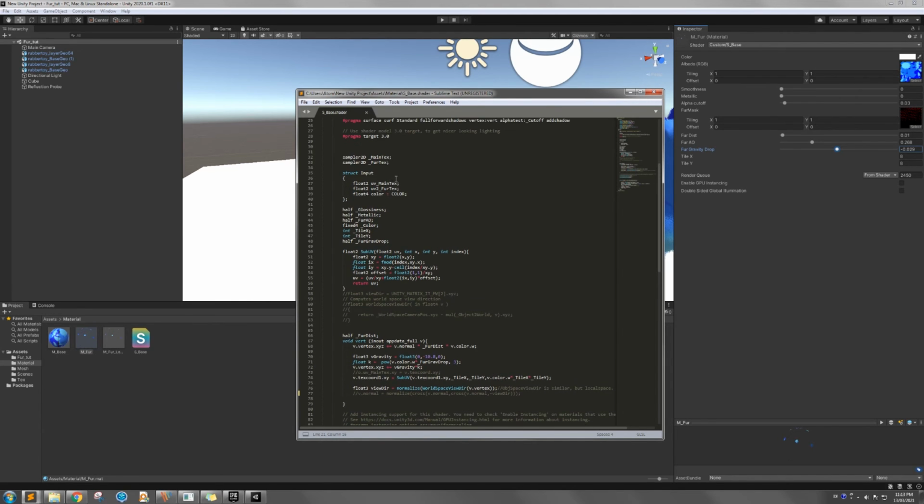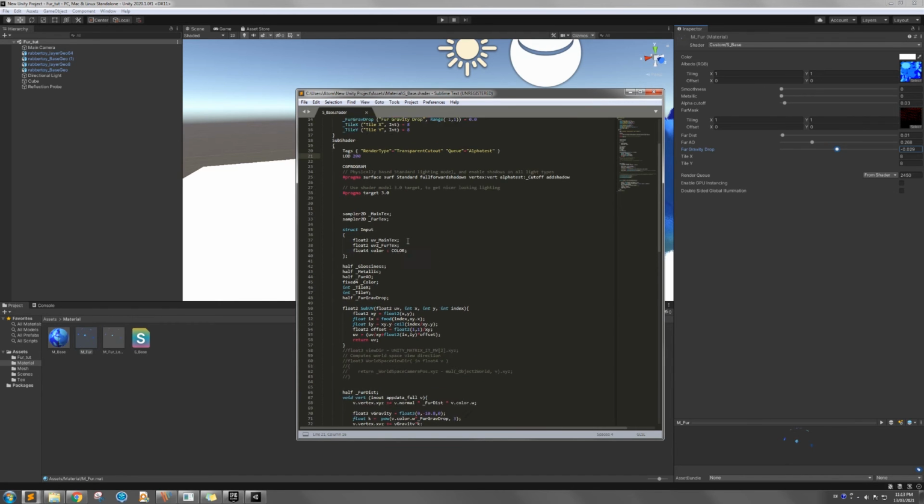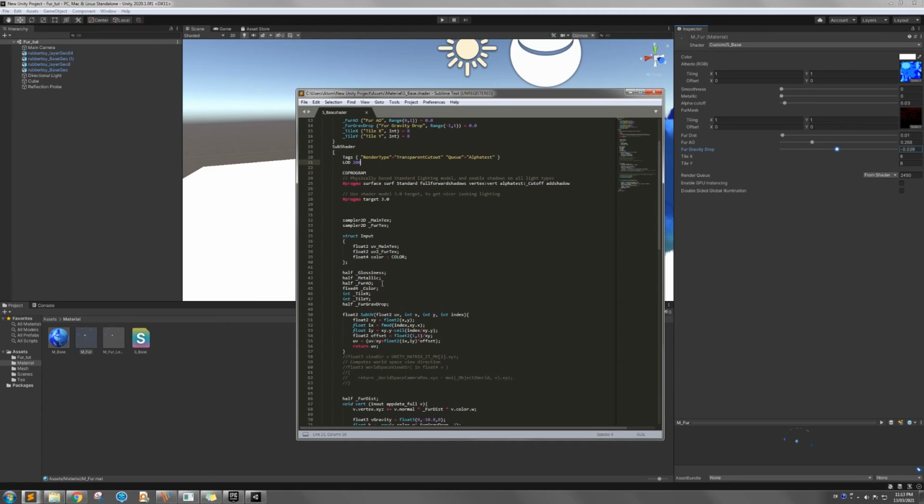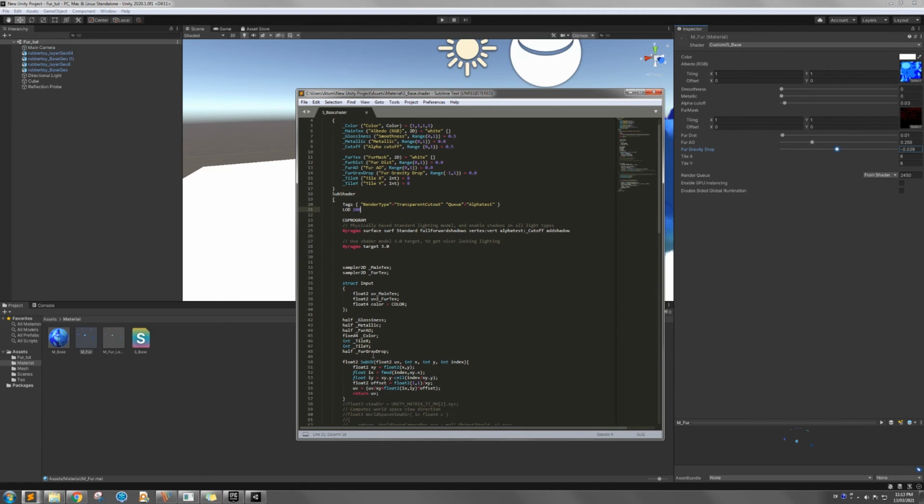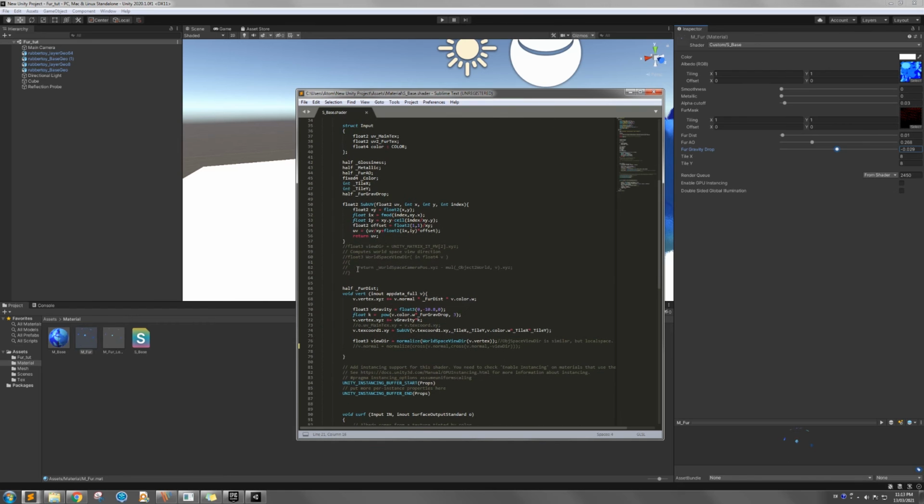So what I want to put in is a UV main texture. It will give you the first UV and the UV2 for texture. So it will give you the second UV, and also define color here, which is the vertex color. So this is the input that will transfer the data from the vertex shader to the pixel shader. Also, I need some variables, so I defined the half float for smoothness, metallic, and also for the tile x, tile y, also for the floor gravity drop. So all of this I already put here. So here it just defines what type of data it is.